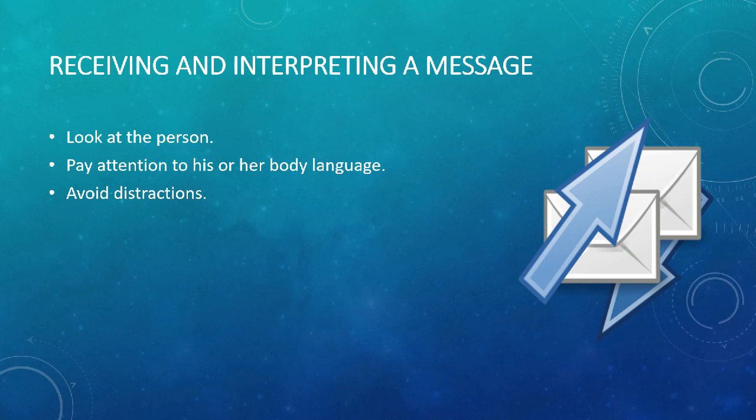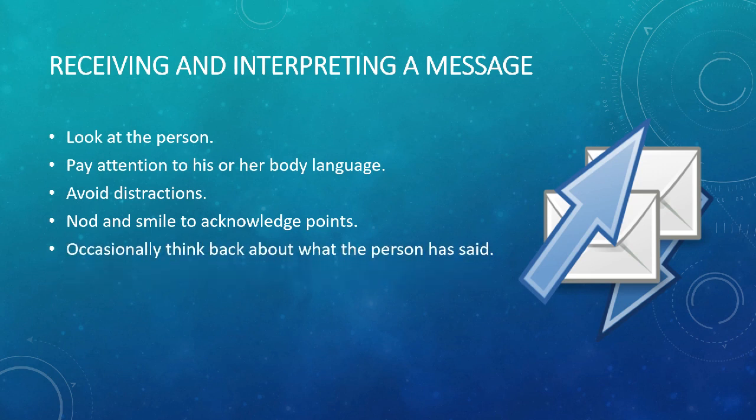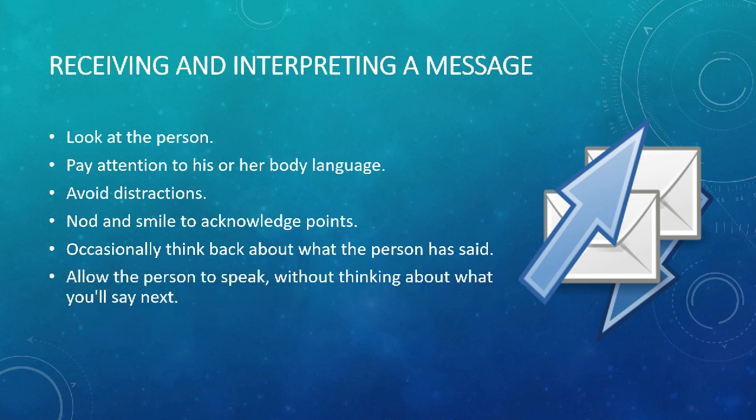You always have to avoid distractions, and nod and smile to acknowledge the points being discussed by the speaker. Occasionally think back about what the person has said, and allow the person to speak without thinking about what you'll say next. That is very important. And never ever interrupt the other person when the person is speaking.